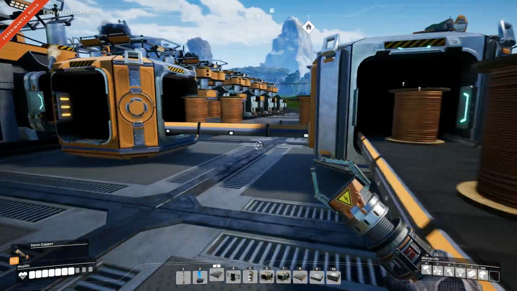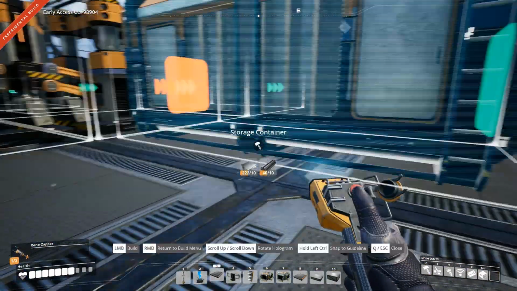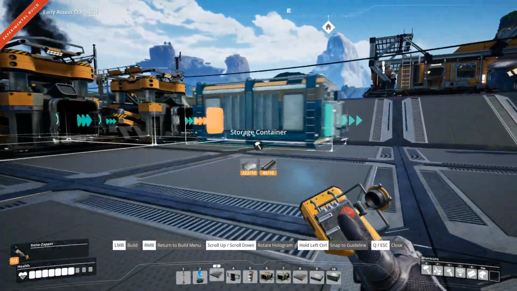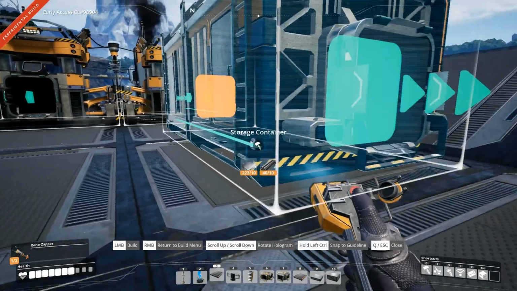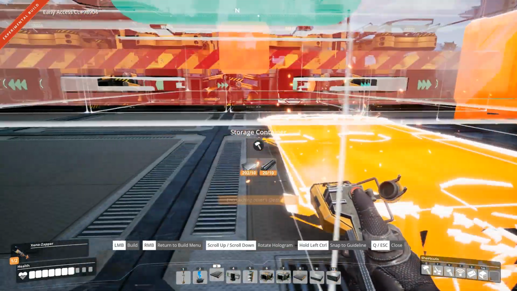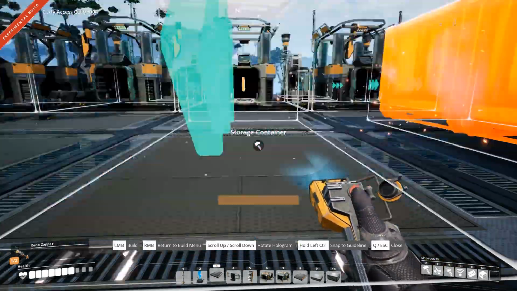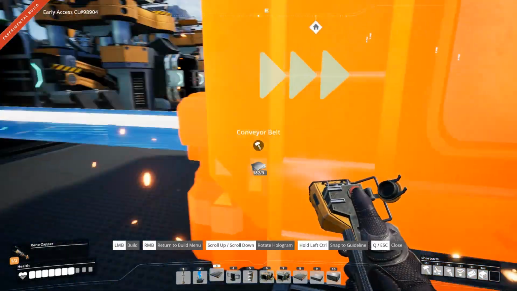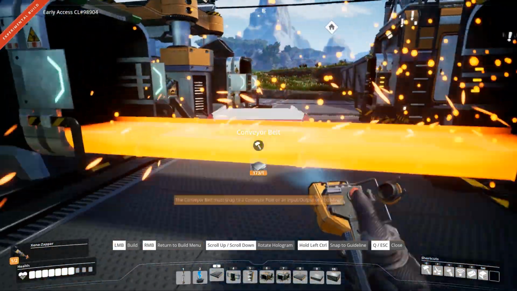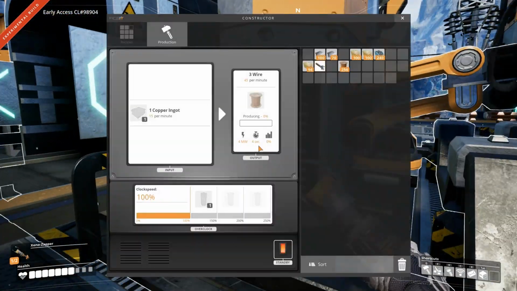I mean, we got a lot of wires. Oh, yeah, I actually forgot about that. I should probably just put down some storage containers over here as well. Now, can I put one here? I can. Okay. You know, just so that also the ones that are not being processed into cables, which is also a very important thing, these would get stored as well. These have run full already probably.